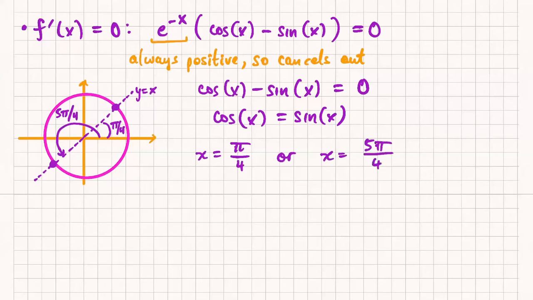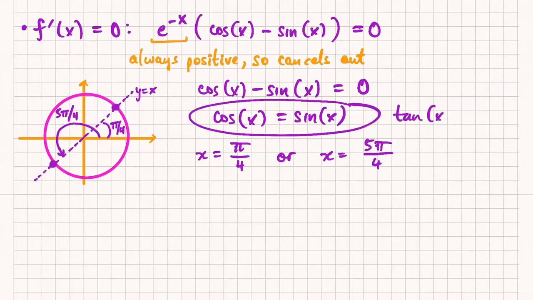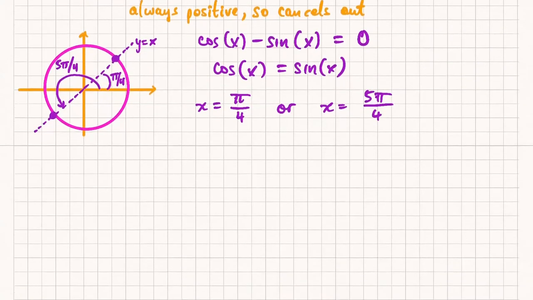You can also think of it in terms of reference angles. Once you know that pi over 4 is a solution, you can get all of the other ones by thinking about reference angles. Where is the tangent positive or negative? Because this is equivalent to saying that the tangent of x is equal to 1, and the tangent of x is positive in the third quadrant. So there's a few ways you can go about solving it.